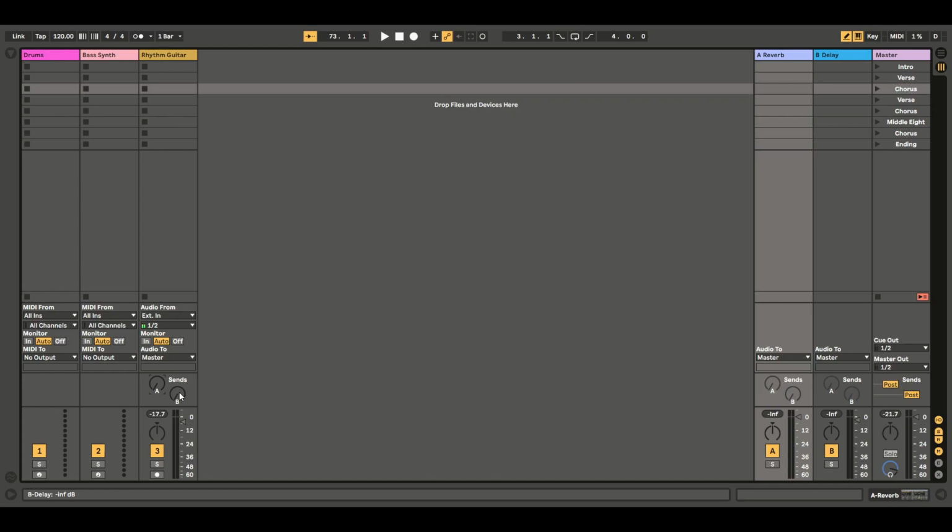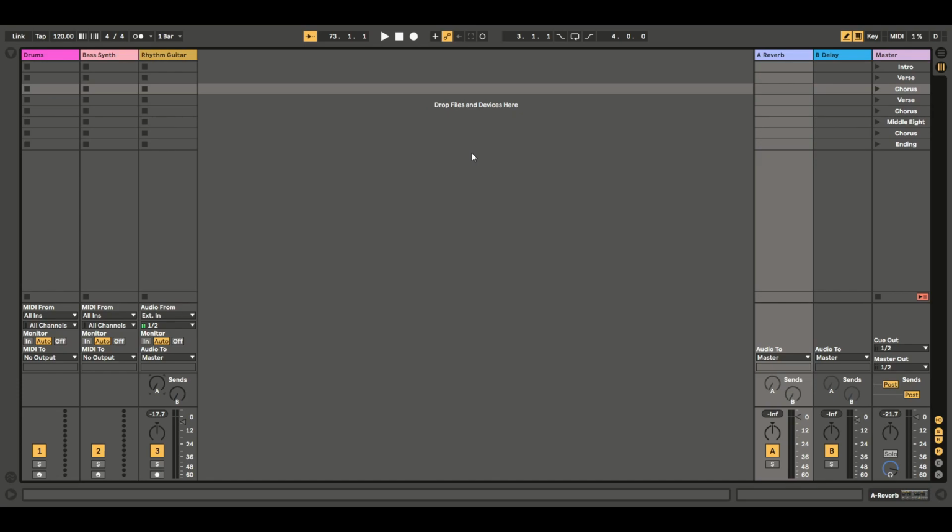In terms of the other areas of Ableton that you're going to find useful, I kind of see this as 4 sections. So you have the top left hand buttons and features. You then have a couple of sections in the middle, and then you have the top right buttons and features here. And they all do different things, and some of them only relate to the arrangement view, and some of them can be used in both.